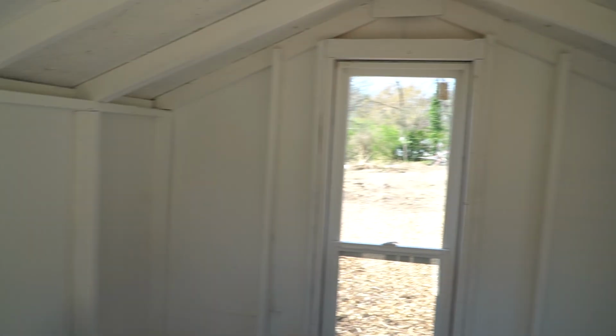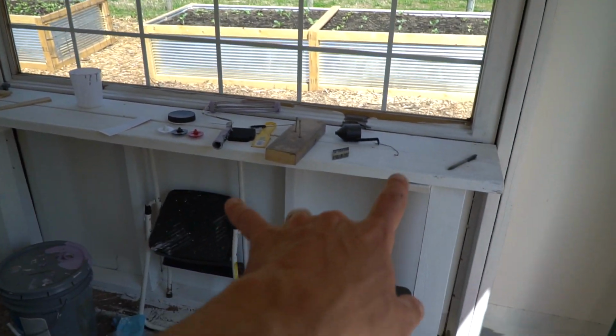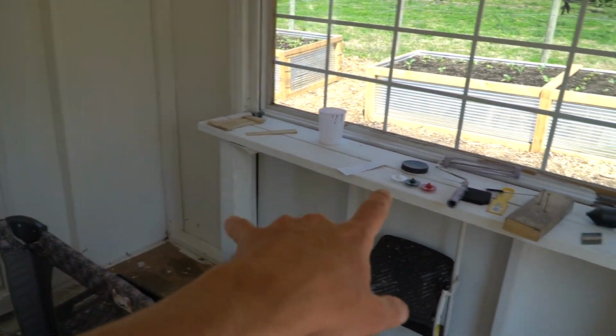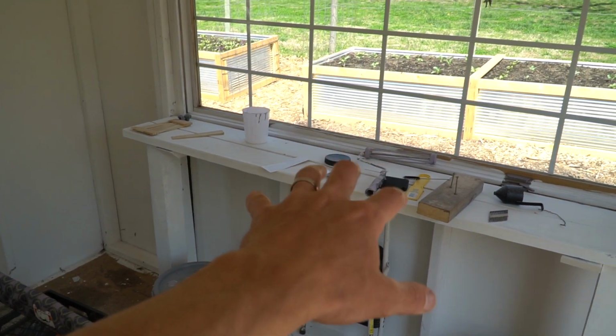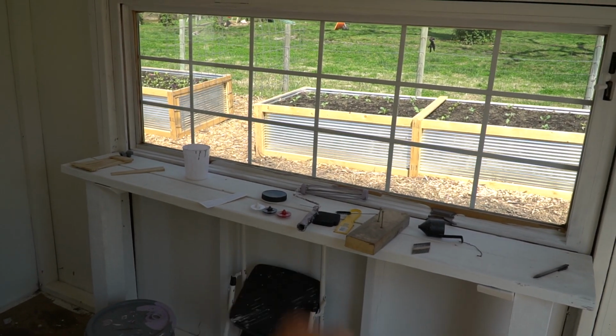So everything's painted white. We did everything white, and then we'll do the floor a darker color, but we're going to paint the floor as well. But that's the inside of it. There's a little table I built so you can sit with a stool right here, work on the computer and be looking out, read a book, whatever.